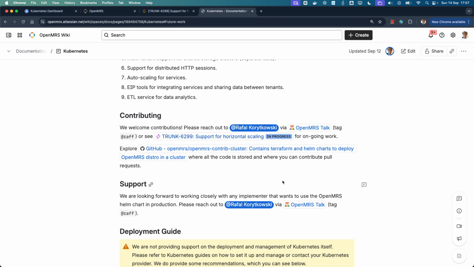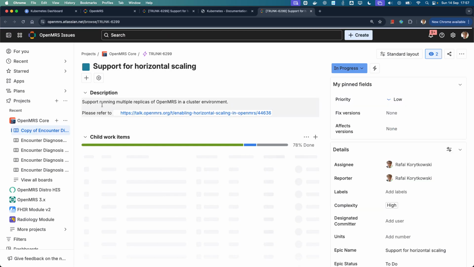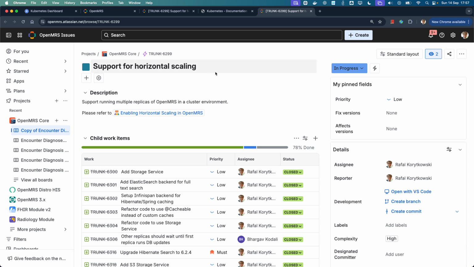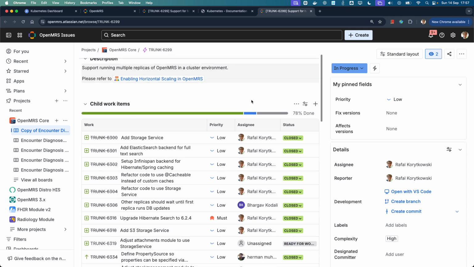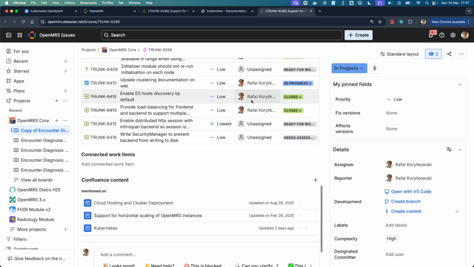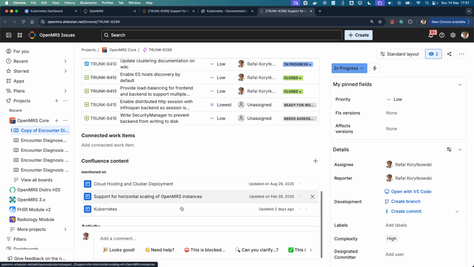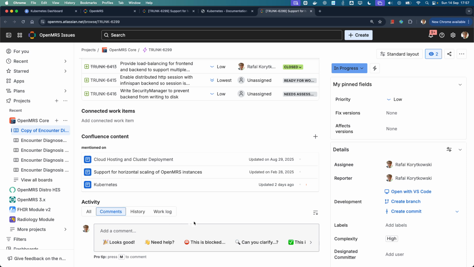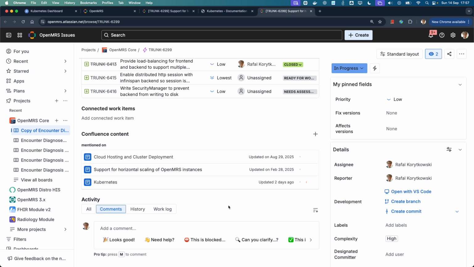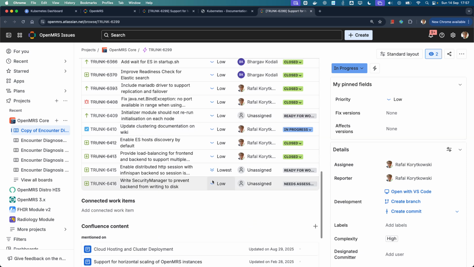So please reach out to me, or via talk, or by going to issues.openmrs.org and searching for support for horizontal scaling epic, where you can just see what we are working on right now, and also comment and basically share your ideas and how we can improve.